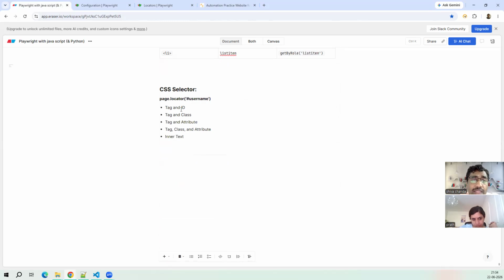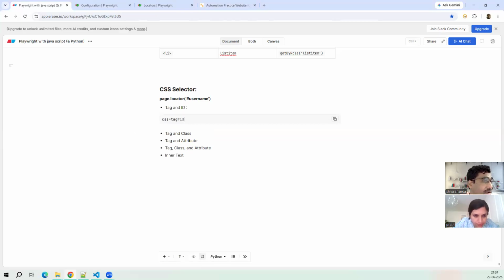There are some symbols also, which I will tell you. So, tag and ID. For tag and ID, we can write like this: CSS is equal to tag hash ID.